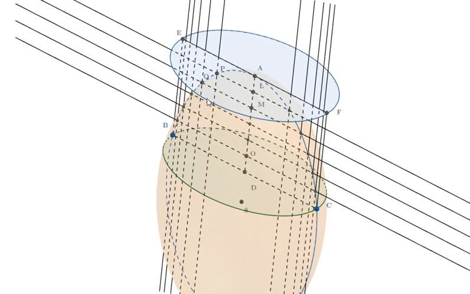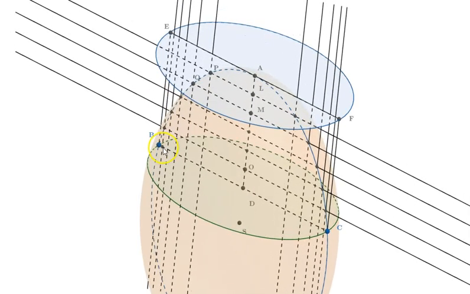Now let's zoom in a little bit. I have marked this point of intersection between the line BC and this line which is parallel to BE. The intersection of BE with this line. So I'll just keep marking the points of intersection. So here you will notice this point is outside this conic and this point is inside, outside, inside.